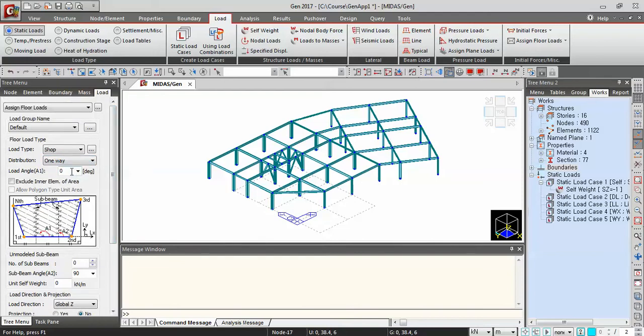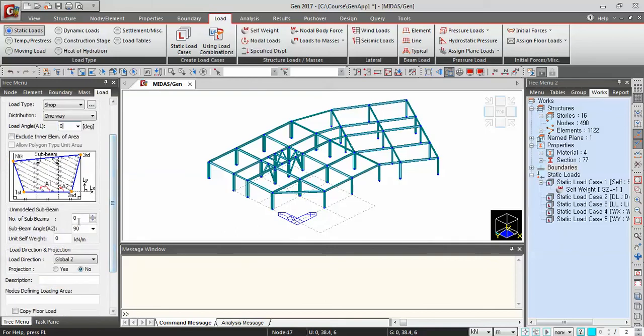Now we will have floor loads with different applications. We will have floor loads that has 3 subbeams, 1 subbeam, and 0 subbeams at all. So they're different, all different. The first is we will have 3 subbeams. So maglalagay tayo ng 90 degrees on angle, 0 on angle A1. 3 subbeams. A2 naman is 90, and we'll put self weight 0.883 kilonewtons per meter.